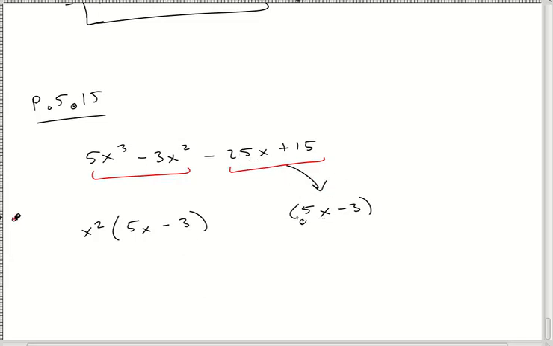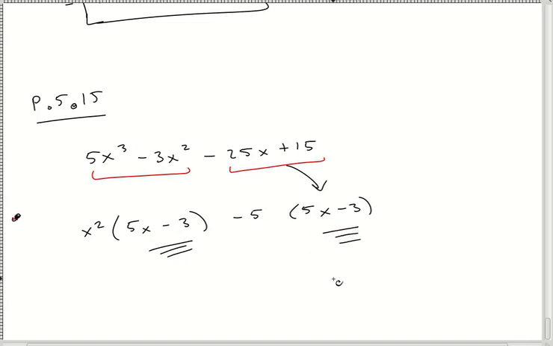I mean, if I take a 5 away, I get a 5. If I take a 5 away, I get a 3. Yes, but notice I got a negative and a positive. Somehow here I got a positive and then a negative. What's going on here is that I'm going to have to switch the signs somehow to make it work. I'm going to not just pull out a 5 out of these guys, I'm going to pull out a negative 5. Okay? I'm doing this because I know that I need to have these parentheses the same. I have to. I knew this would happen.